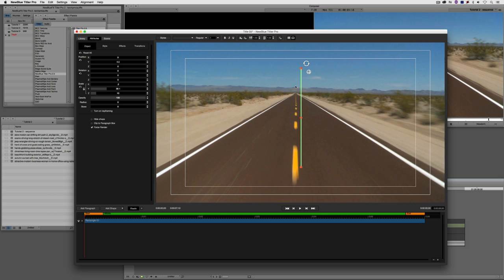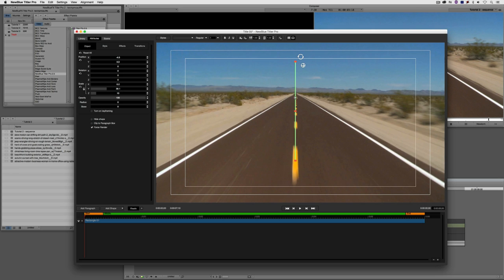Now, of course, in this case, I might want it to be a little bit off-center, only because I've got the line of the road going sort of a little bit off-center. So if I position this, now remember, what's important to keep in mind is we want to make sure that the position widget comes up, because if it doesn't, I'm not adjusting the position, I'm going to adjust the scale. So once I have the position widget here, I can just move this over. And of course, as I'm dragging, maybe I bring it up a little bit.